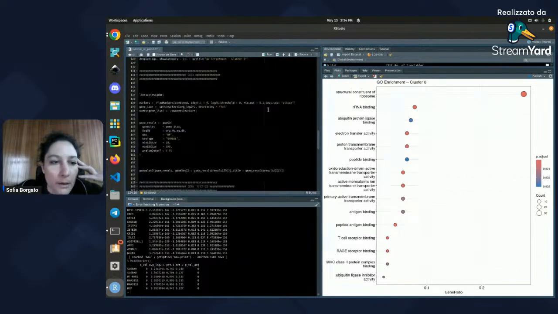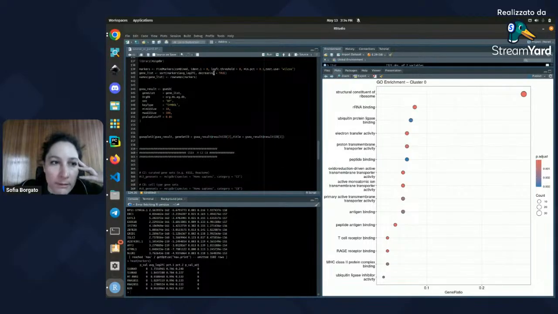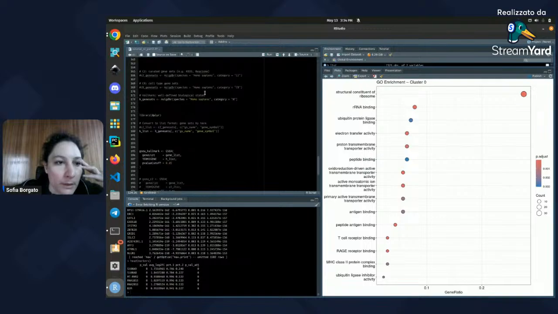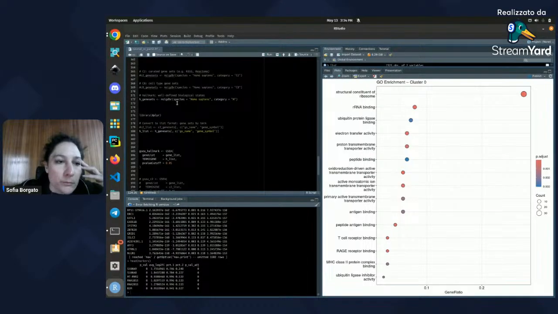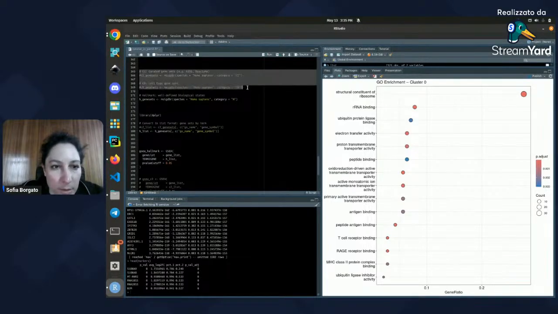Okay. Let's move now to the other kind of gene set enrichment analysis, that is GSEA. The code for GSEA is here. For this step, you need to, of course, download the gene set, for example, in this case, hallmark, but you can download many other gene sets here.